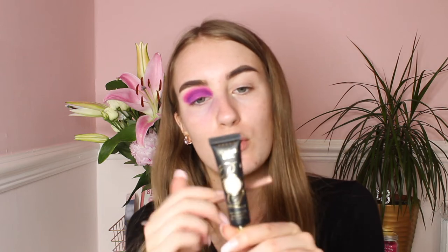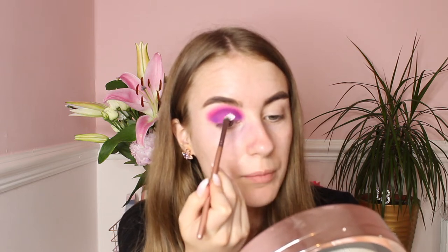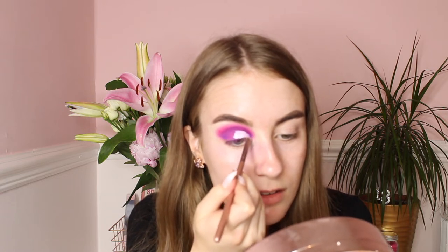Next up is the P. Louise base in Zero. Honestly, the P. Louise base is perfect for creating a cut crease base on your eyelid because the coverage is amazing. I'm using this little smudger brush — it's perfect for cutting the crease out. I'll put a little bit on and cut the crease: basically put it on my lid halfway down, stroke it on, then open my eyelid. There we go — it creates a perfect little crease shape for your lid.